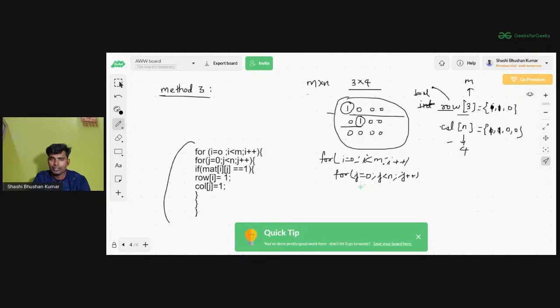I have to convert matrix of ij to either 0 or 1, right?